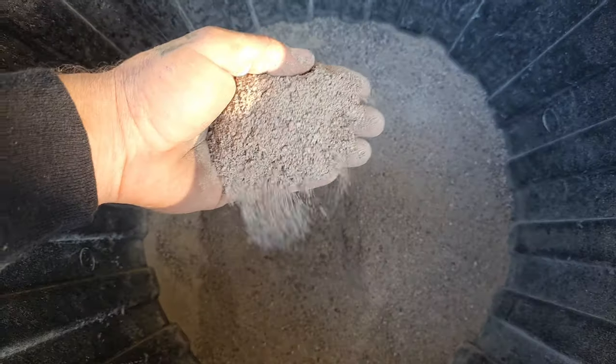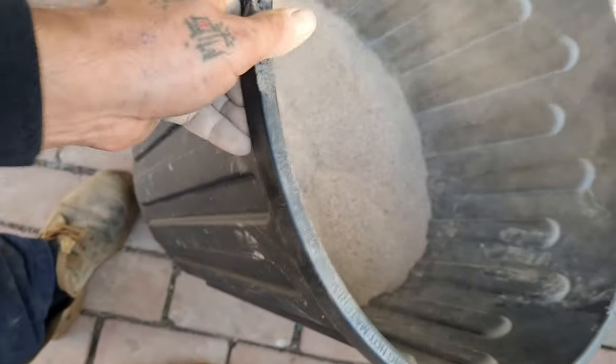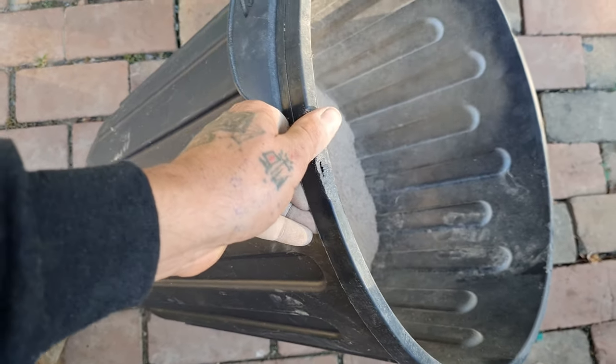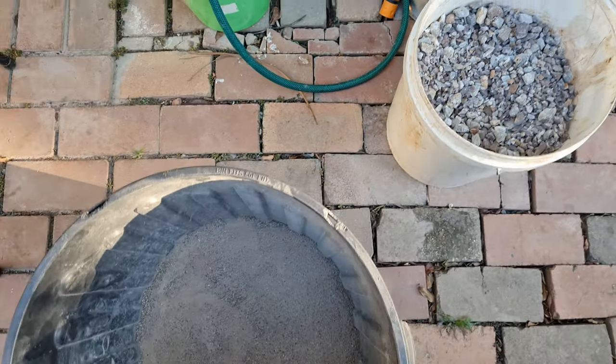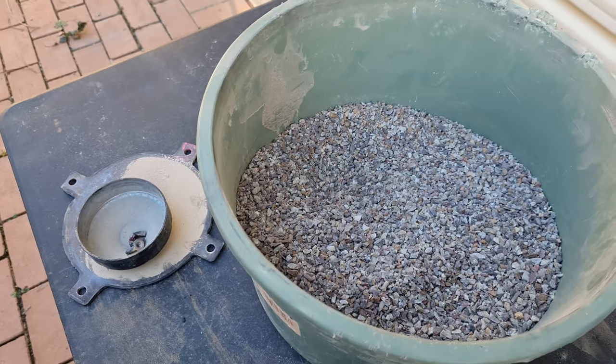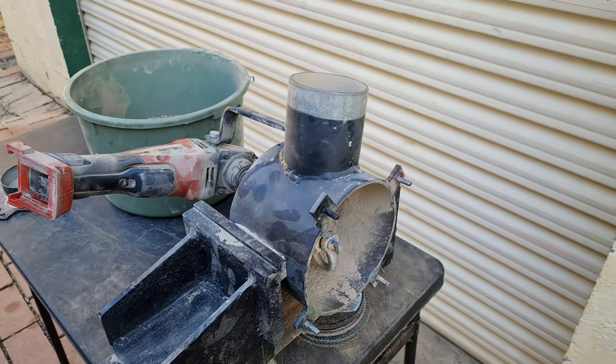And this stuff here is our minus quarter inch. This stuff is like talcum powder. We've just about got a 60 litre bucket, about 40 litres full after we crush that 20 litre. And that 10 litre, we should have about 60 litres worth of it. Alright guys, let's get into it.